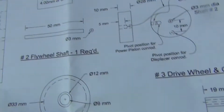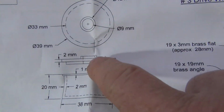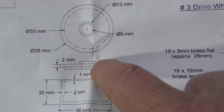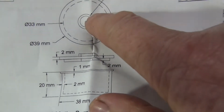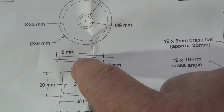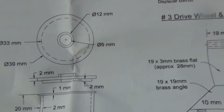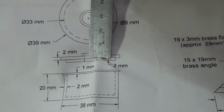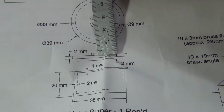Okay, the next part, get some focus. I need to do these features on the outside here. So maybe 12mm. I'm assuming that's 2mm there, they haven't got it. It's not on the program, on the drawings, I should say.